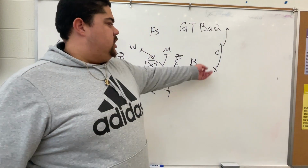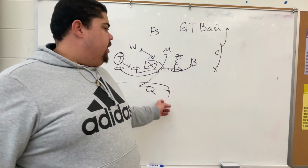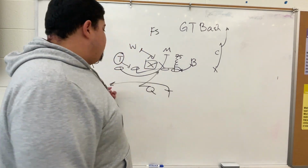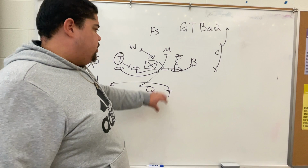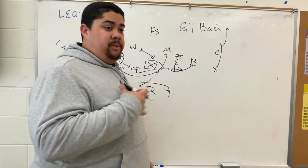Now, backside, always going to have some type of a gift route. You can run a hitch, slant, out, fade, whatever it is, we can call it, or the quarterback, you have a guy right here that's good communicating with your receivers. They can communicate that thing. So that right there is just GT Bash. This is 10 personnel, trips left, GT counter Bash, running my favorite play in the playbook, all right?